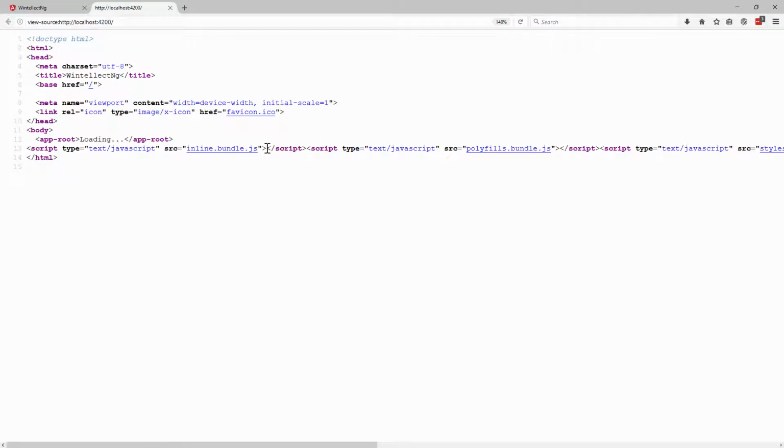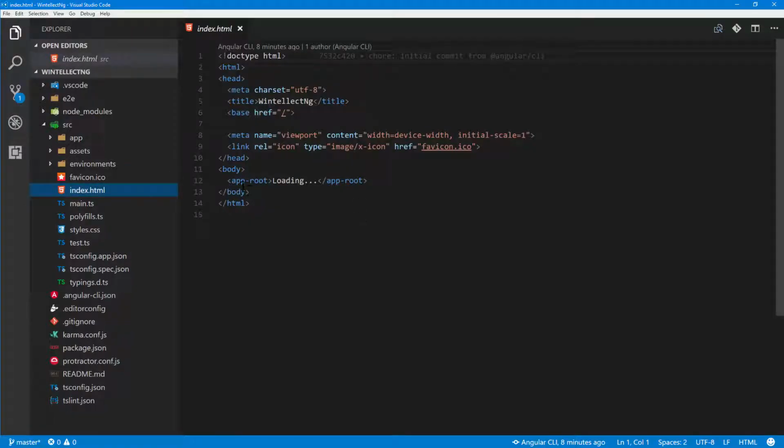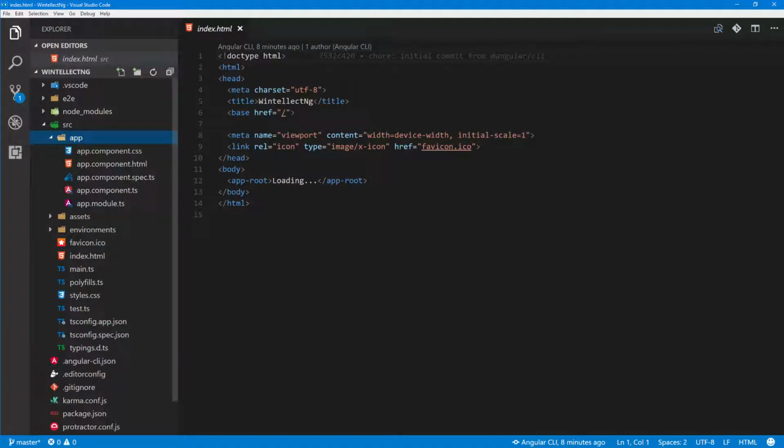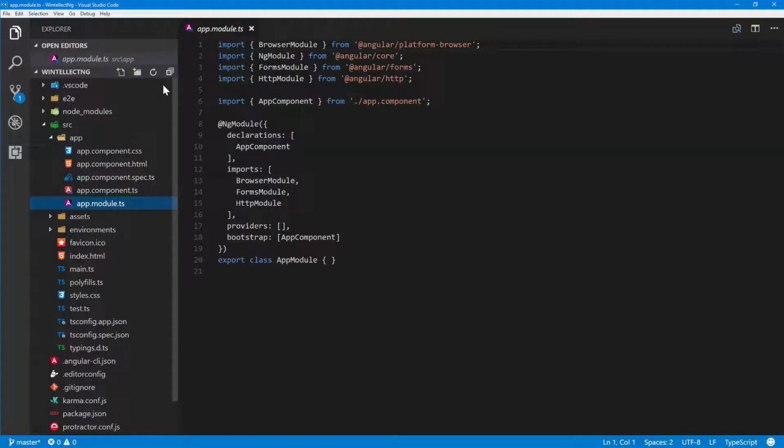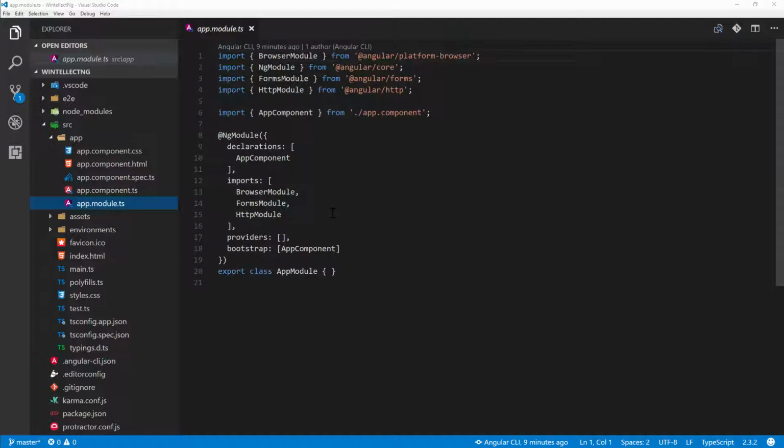Here. These were placed there by Webpack, which is run when we run the ng serve. So AppRoot is actually available here under our app folder, and everything starts from the app module inside of the Angular application. And we've got an app component that it's bringing in, and it's going to bootstrap that app component when this ng module starts. So let's take a look at what's in app component.